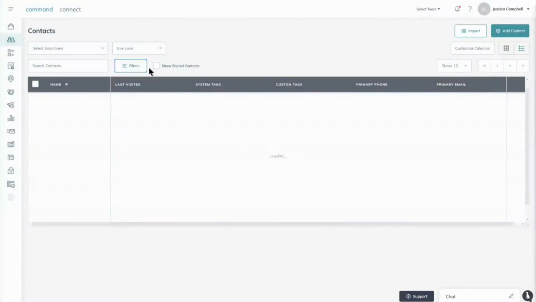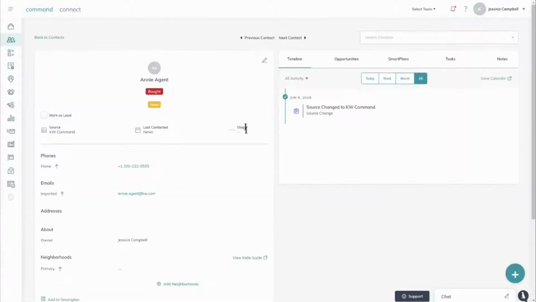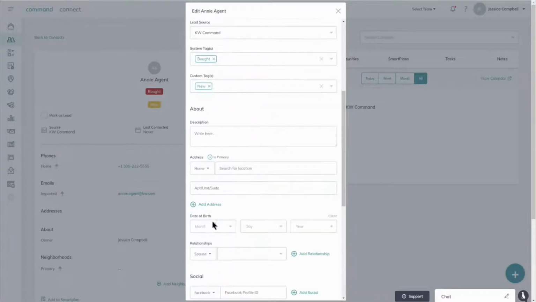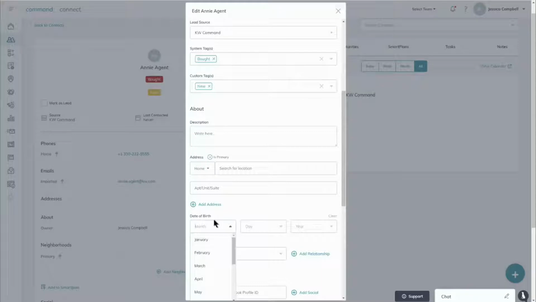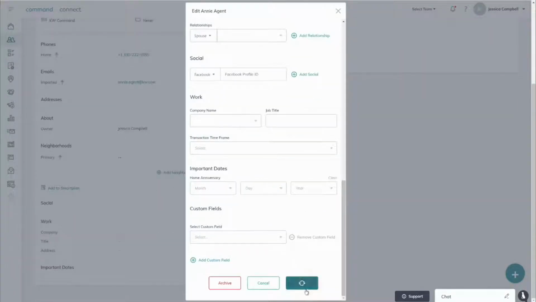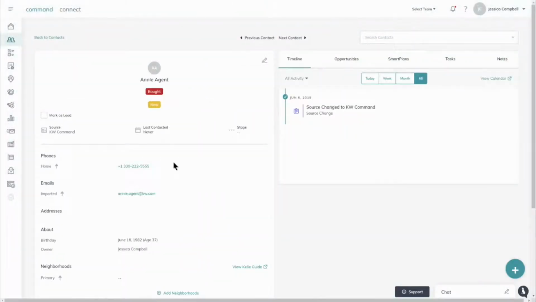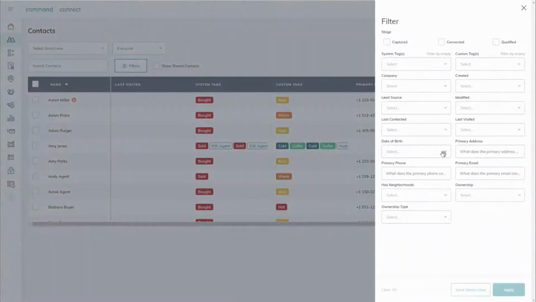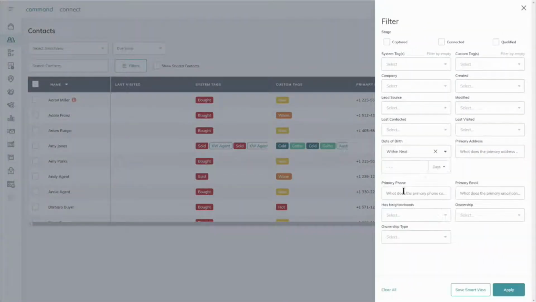Let me make sure first that I have a contact that has a birthday within the next 30 days. One second, let me edit one so we can show here. But to your point, if it's not working, please chat with our support team. That's the quickest way to get a response. So let me see here. It's June. I want it June 16th. Okay. Filters, date of birth, within the next. I have done this, but not working.